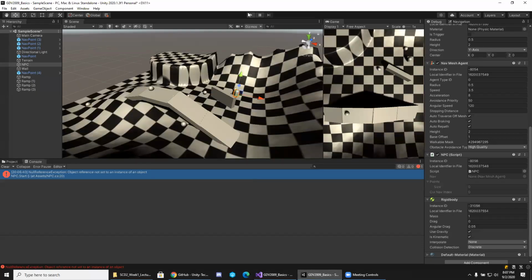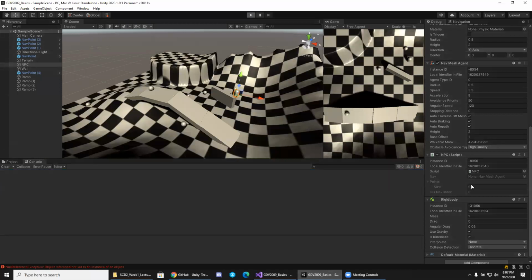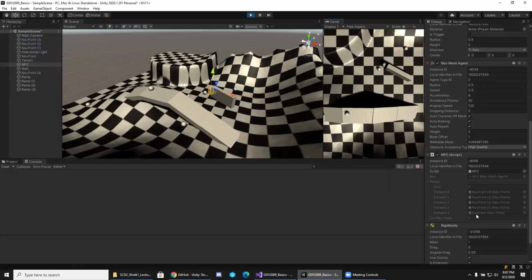Hopping back over. Now when we play, we see it does auto-populate just in whatever order it found. Is that based off the hierarchy then? Not really. As we can see, the first point it added was number 4.